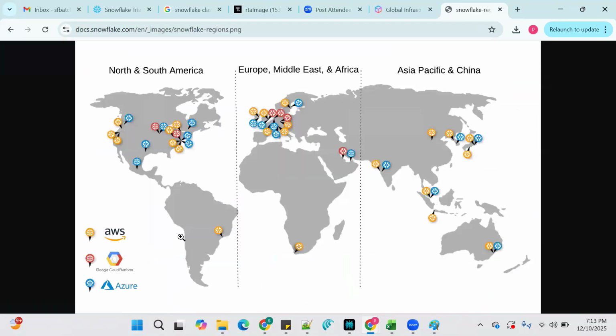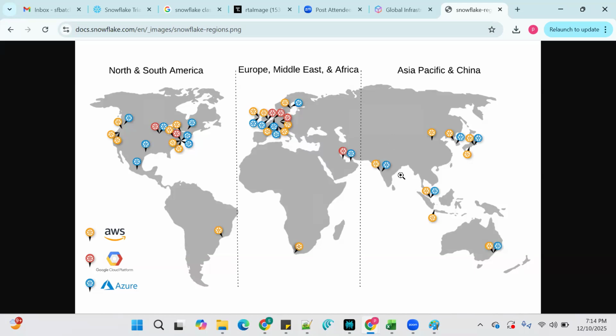Let me open it bigger. These yellowish colors are AWS-related regions, the reddish ones are Google Cloud, and the blue ones are Azure. You can see a larger number of AWS regions are available, right? Now, in Mumbai, there is an AWS region as well as an Azure region.